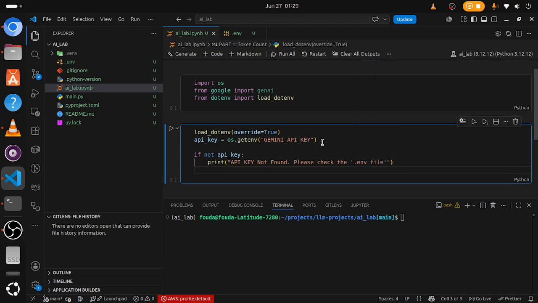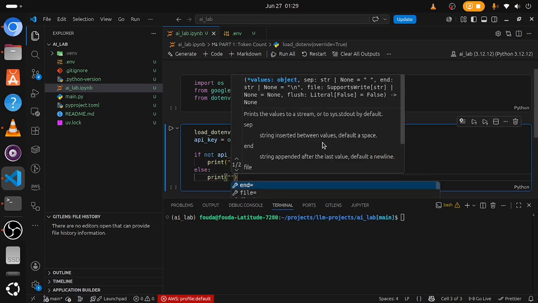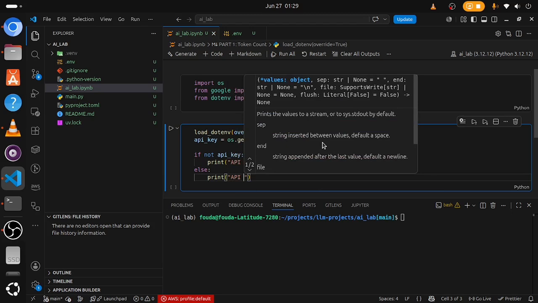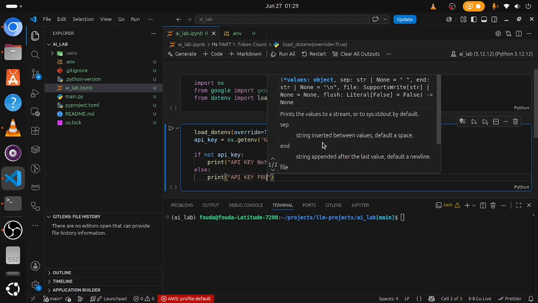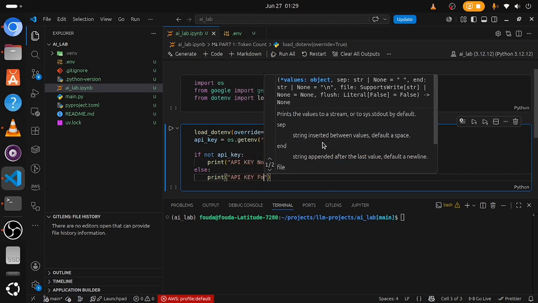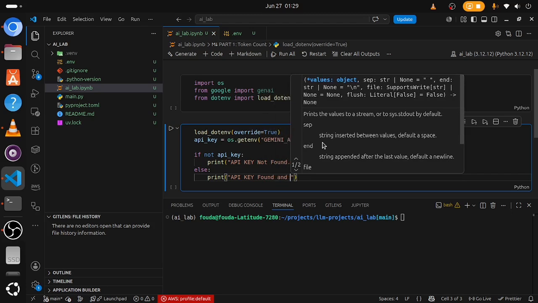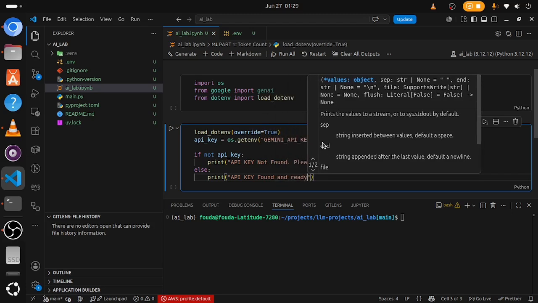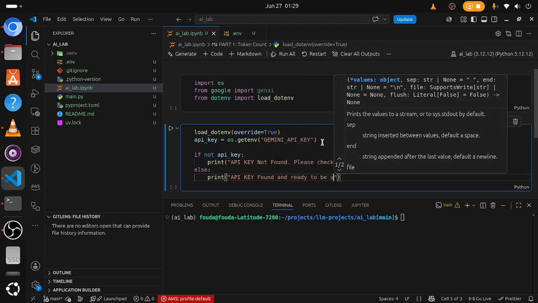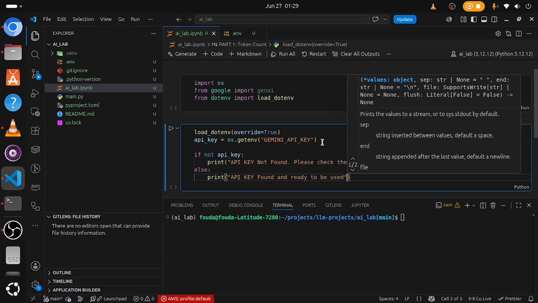So if the API key is not found, we are going to check the .env. Else we are just going to print API key found and ready to be used, something like that.